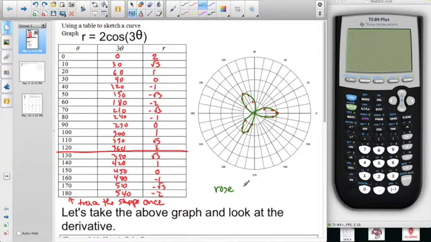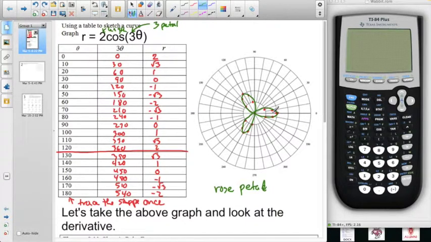People call it, in general, a rose petal. And so if we take a look at the fact that it has 3 petals, that's because we see the 3 here. If we take a look at the fact that the petal is 2 concentric circles long, or has a radius of 2, that's how we find the length of the petal. So we can see those characteristics just in the equation.